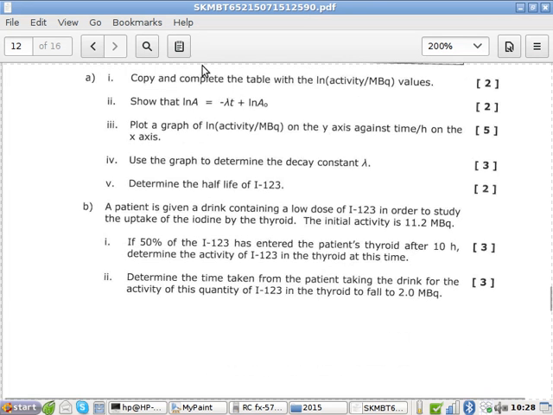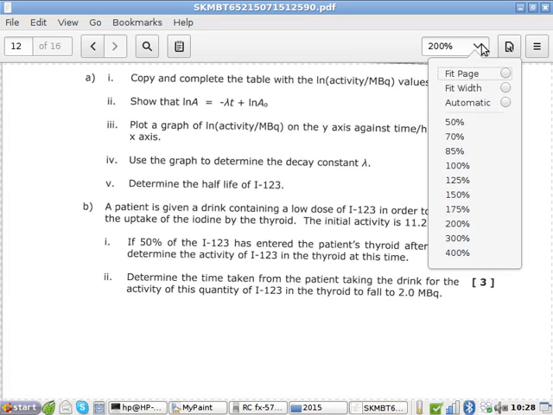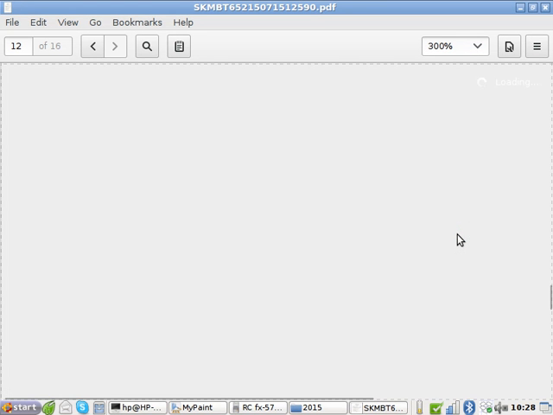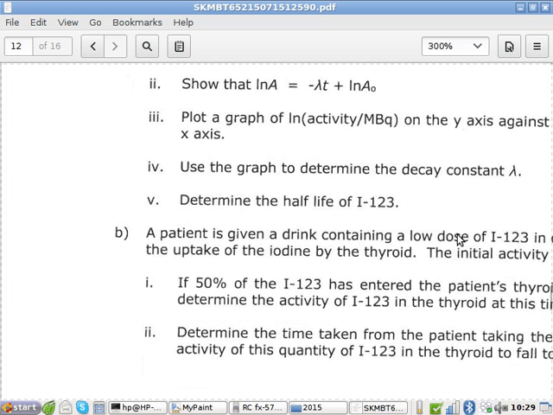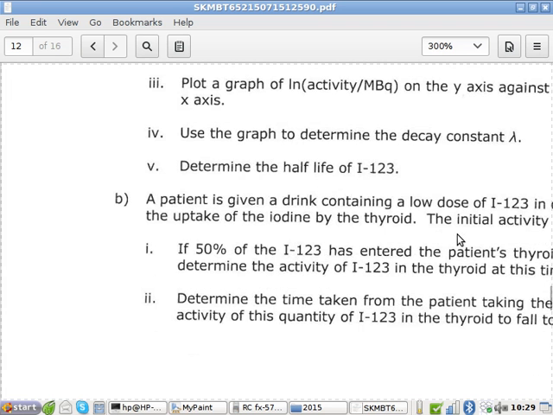Now, I think we'll do the B part now. And please read it carefully. They're trying to trick you. Well, I guess it is right to say they're trying to trick you a little bit with the English in this question. Because the atoms is kind of a straightforward question, I mean, we haven't done many formulas. We've only done A equals minus lambda N, and then the exponential formulas. I think they're trying to complicate this a little bit with the English in it.